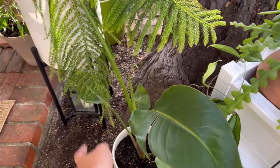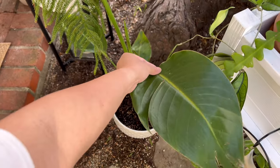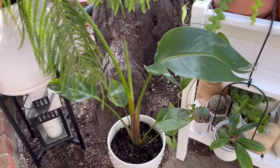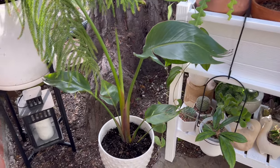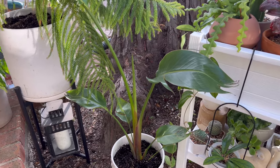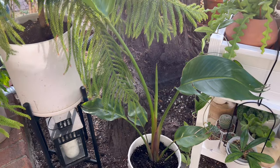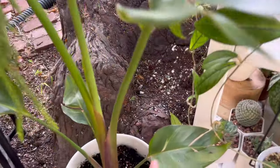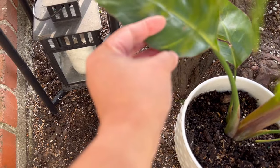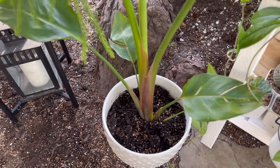And then here is my bird of paradise. This is the one that gets bigger. And yeah, it's got a new leaf finally. I think it went dormant for the winter, but it survived it. And so yeah, this is actually slightly, it's got a sport variegation right there, and it continued on to two leaves. So maybe we'll get something from this guy.